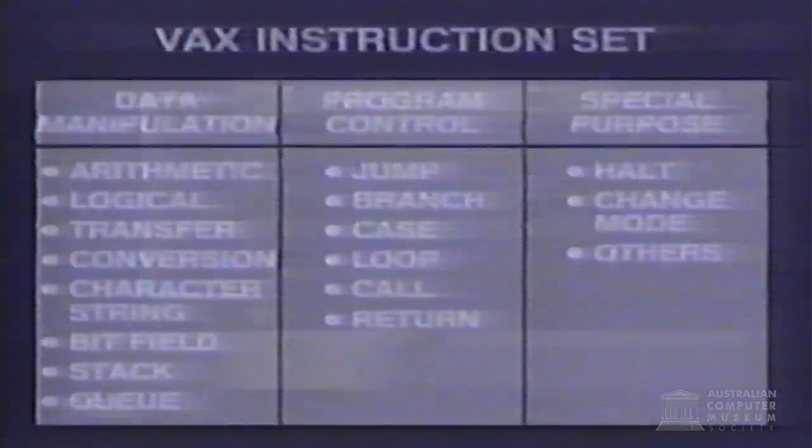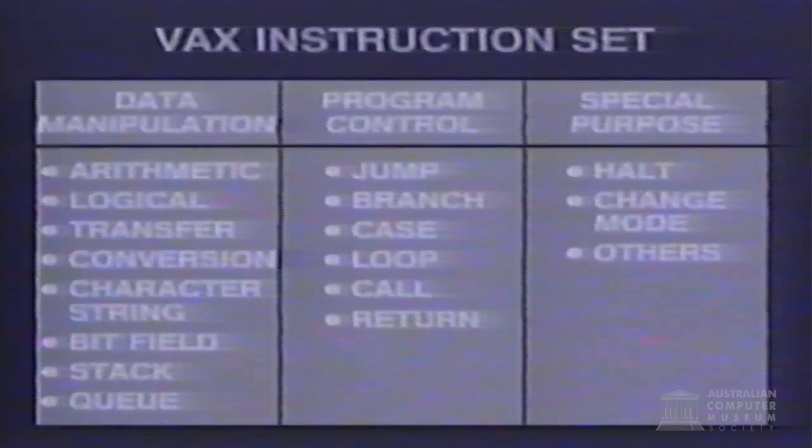This completes Lesson 2. In this lesson, we've looked at some of the instructions that are implemented as part of the VAX architecture. In the next lesson, we'll examine another aspect of the VAX architecture, the addressing modes which are used to access operands referenced by these instructions. Additional information related to the VAX instruction set is provided in your course reference guide. Please turn now to the guide to review the material covered on the videotape.